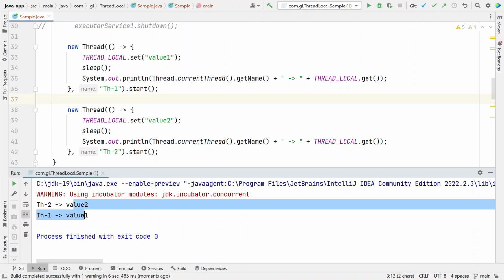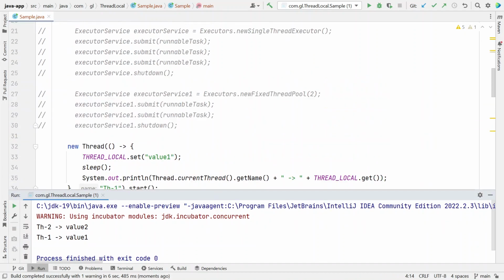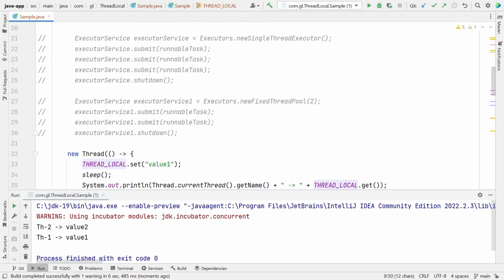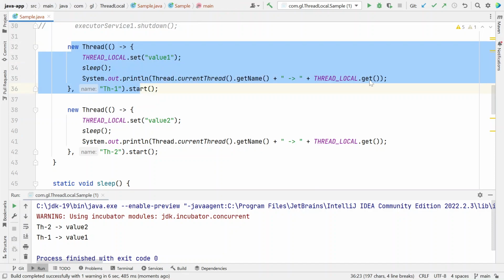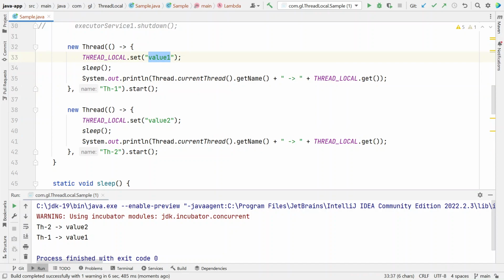Okay. So here is the question: this is the global variable. This variable is accessed by thread 1 and thread 2. Whenever I call get, if this thread runs, it gets its own value. If this thread runs, then it gets its own value, right? So if thread 1 calls get, it gets the thread 1 value. Whenever thread 2 calls get, it gets its own value.